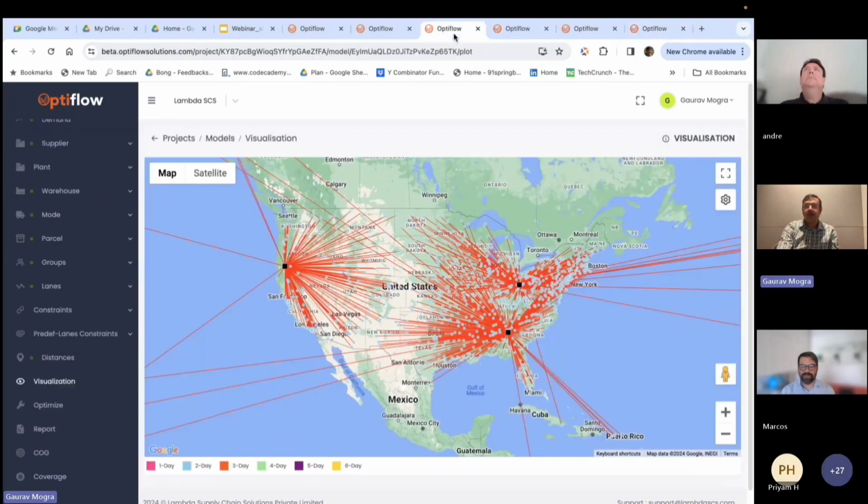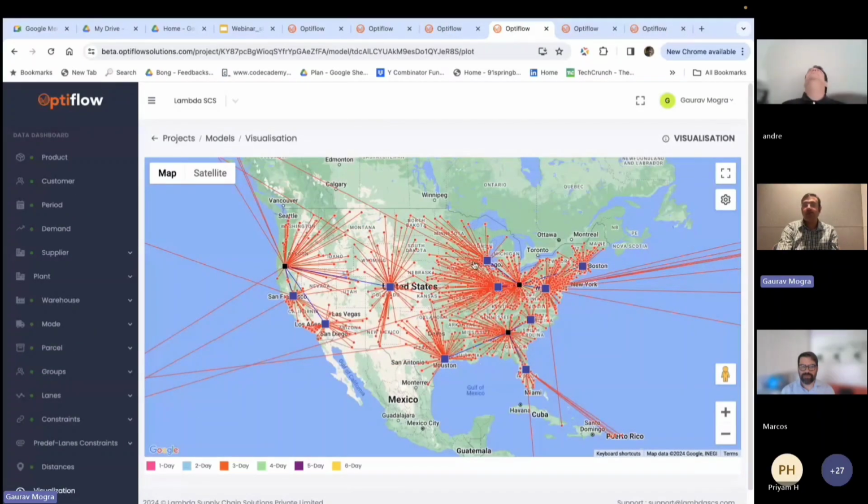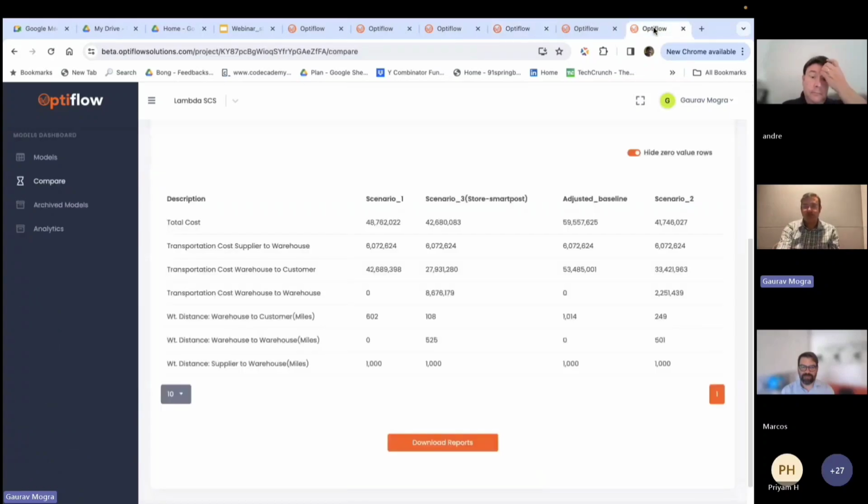And then obviously we built some other scenarios around introducing a hub location, which is a cross-dock, as Marcos and Andre mentioned, so that you can leverage your parcel provider network more efficiently by having a zone skip program. Zone skipping means that you are building a truckload of your packages and sending that truckload directly to the more regional areas. FedEx, UPS, USPS, they'll do it if you give your package to them, but they'll charge a fee. So if you do it yourself, you might be able to save a lot of money there as well. And we have analyzed that those savings are also significant.